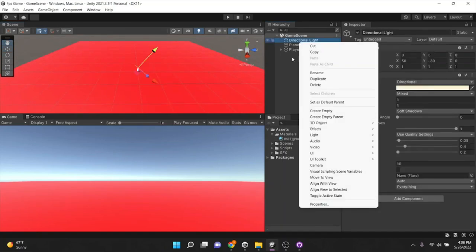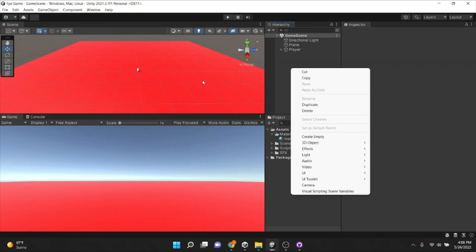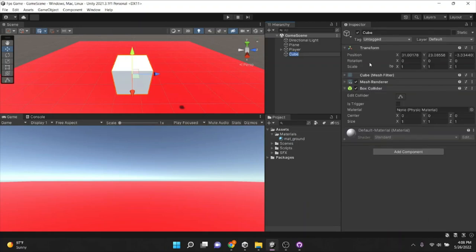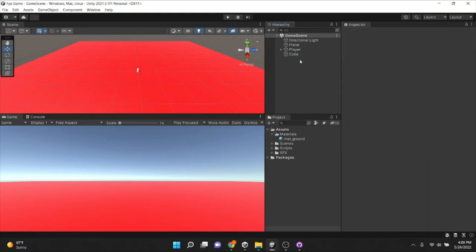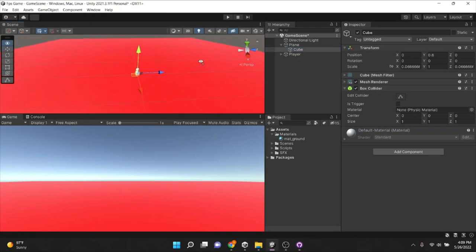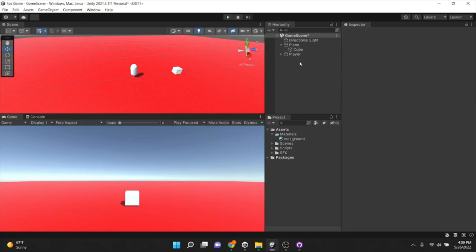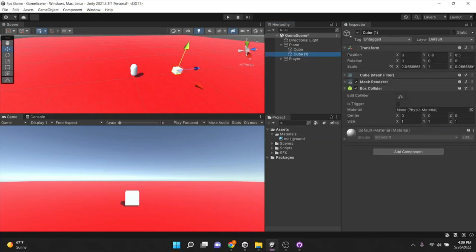And then now I'm gonna create a few cubes just so when we're rotating it's obvious where we're rotating. So I'm gonna create a cube, and I'm going to reset its transform so it's in the origin. I'm going to set its Y to 0.6, and then I'm going to make it a child of the plane, and then I'm going to set its Z to 0.5, and then I'm just going to duplicate this cube and then just set the different positions, and I'll set this to -0.5.